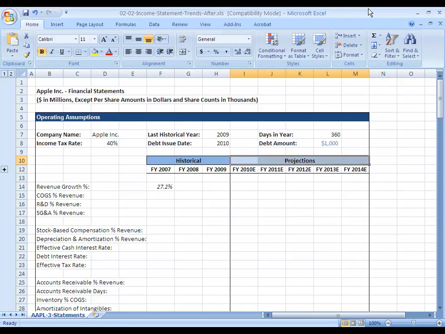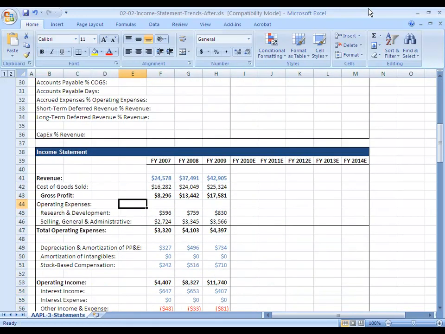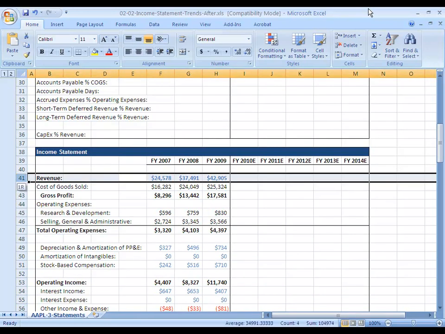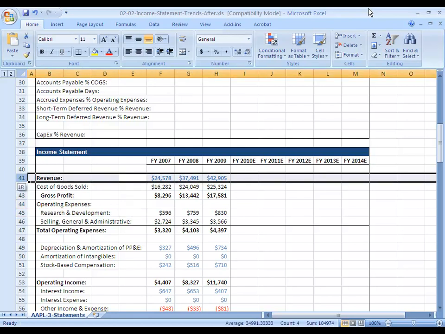Now, whenever you think about a company's income statement, there are a couple of key items that you have to project. The first one is revenue. And with any kind of model that you have, no matter how complex it is, everything else in your model is going to, in effect, flow from revenue. So even if you have a really complex model, far more so than what you see here, for a real company with 25 different divisions, all the expenses, everything on the balance sheet, a lot of the items on the cash flow statement are still going to flow from revenue. So that's the first and most important item that you have to get right.